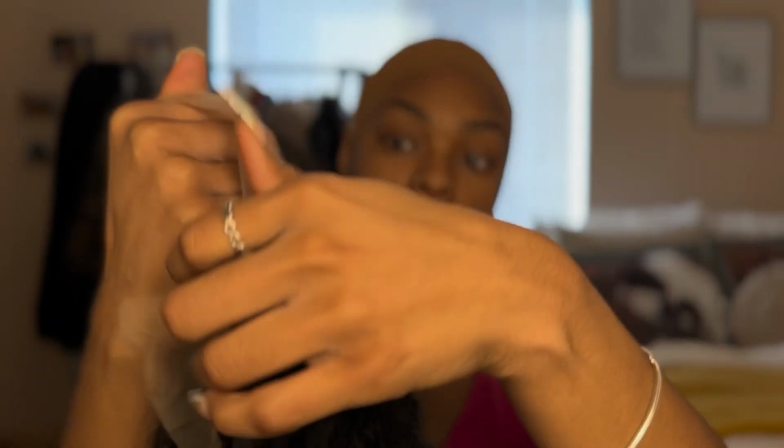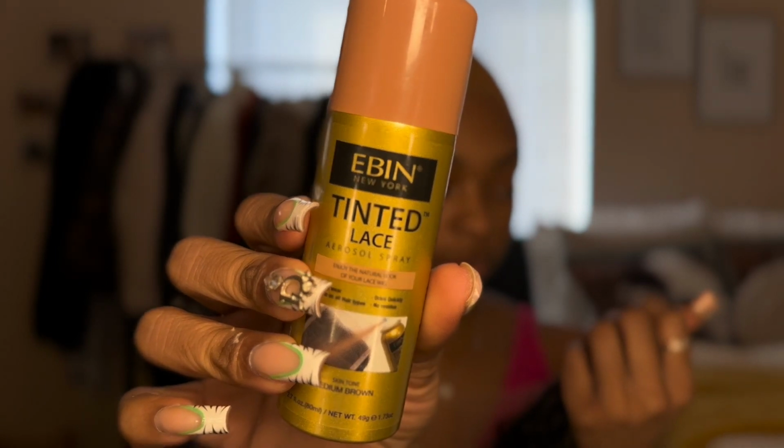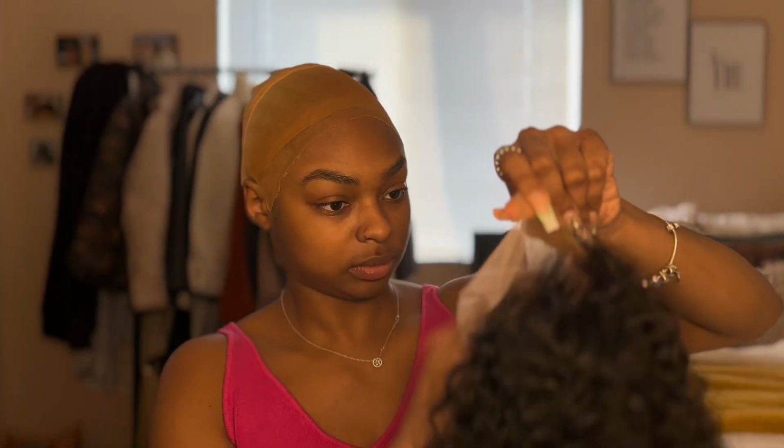Right, here's the wig. I already bleached the knots and everything. I just wanted to show you guys what the hairline and stuff is looking like. And then we're going to take our lace tint. I'm using Ebin, or Even, or however they pronounce it, and you're just going to spray that directly into the cap. After that, what I like to do is go in with an old makeup brush. I have my designated makeup brush for my wigs, and I just buff that out.